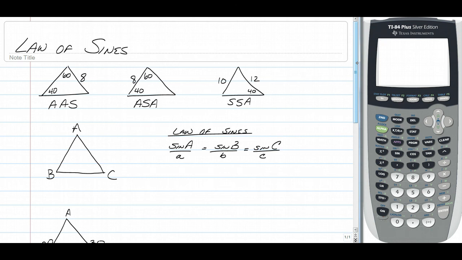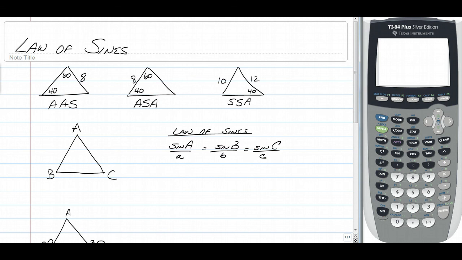Now, you can do it with any type of triangle, but you need to have certain information. You need to have two angles and a side, or you can have two sides as long as one of the angles is opposite of one of the sides, based on what the law of sines is. Okay? So we're just going to kind of step through it. First of all, the formula for the law of sines is sine of big A over little a is equal to the sine of big B over little b is equal to the sine of big C over little c.